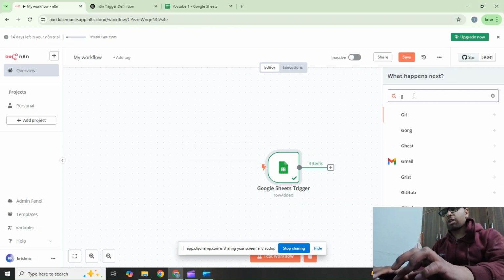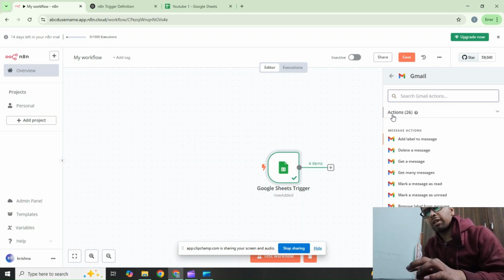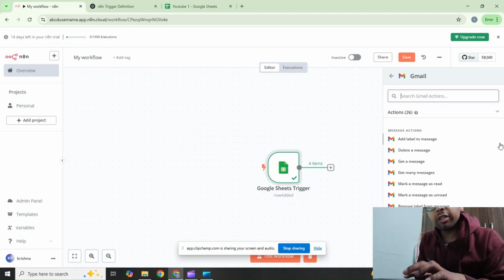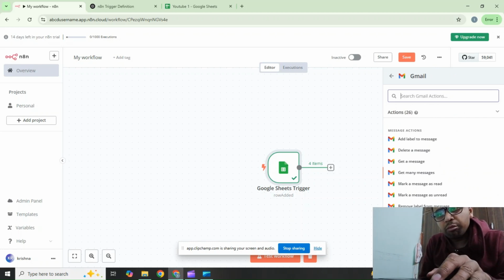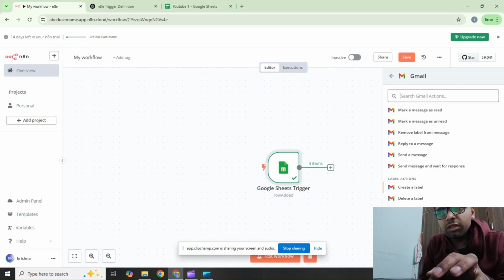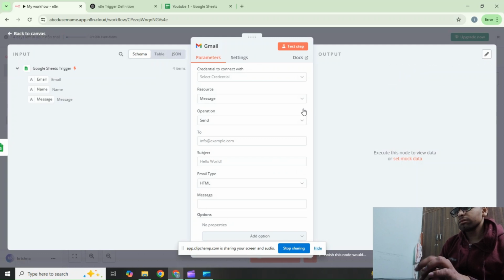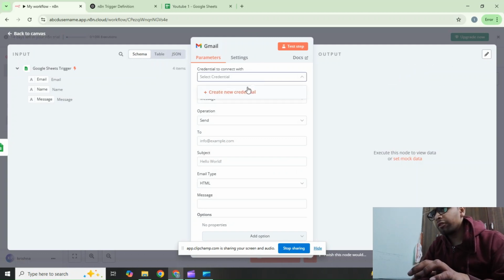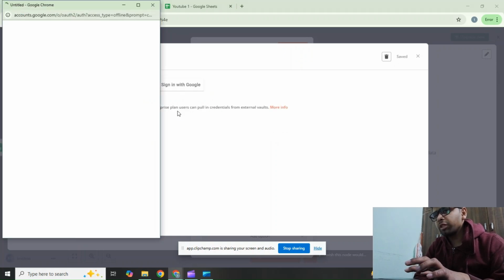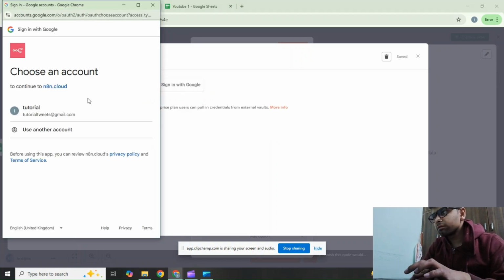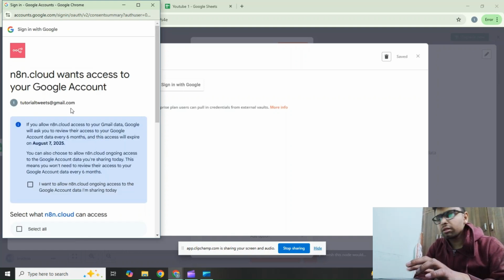So after sheets, we will have to add mail. I am adding my Gmail, and here we have dozens of options, but we have to just focus on send the message. Now, if it asks for credentials, again the same way that we have done in sheets.